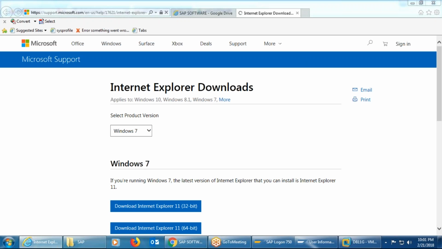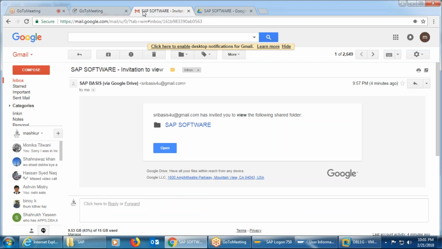The first one, you already downloaded it. Copy it and paste it. First one: SAP software in Google Drive. The first tab. You close this Internet Explorer, open again, go to the chat option, copy the links and paste them into Google Chrome somewhere. No, it is already downloading now. That's okay.